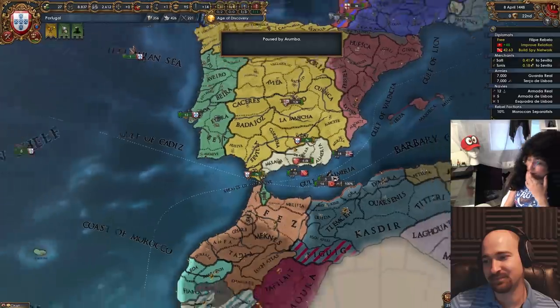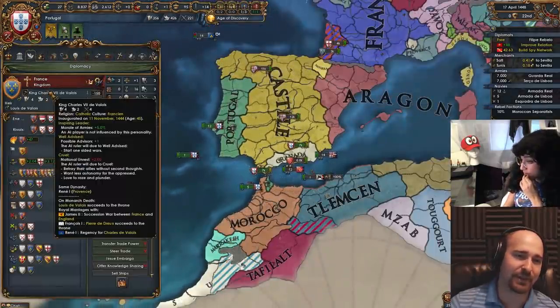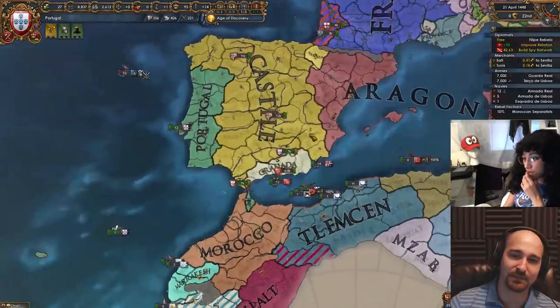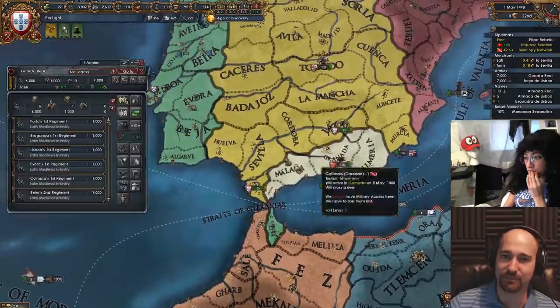Are you for fair? Us. So yeah, notice what it says about France. Betray their allies without second thoughts. So that's, okay. Yeah. France is scum. We should kill them.